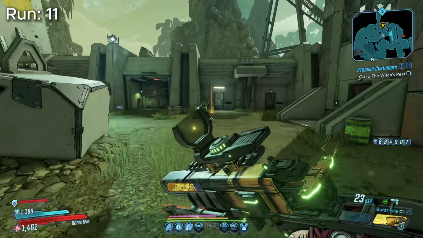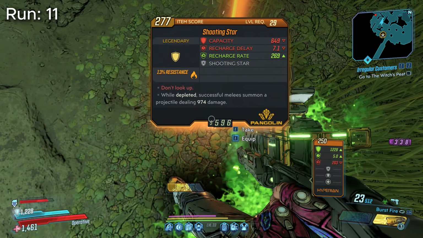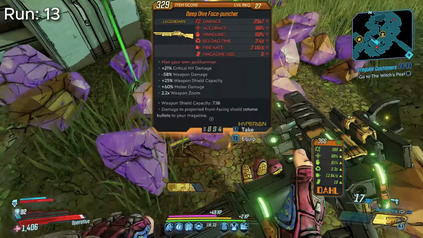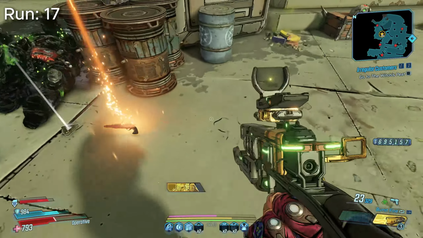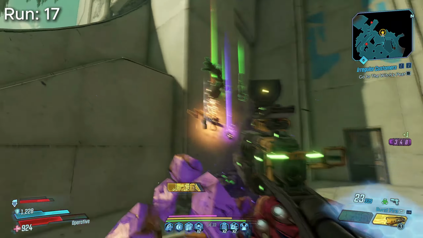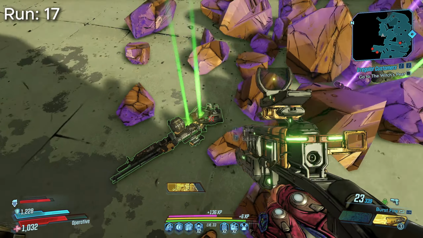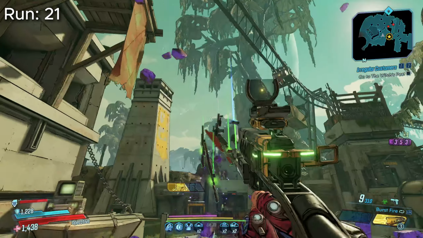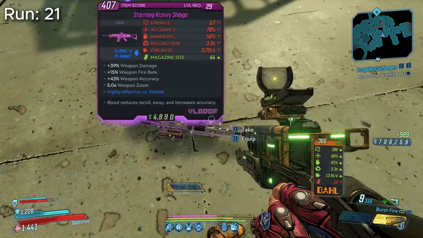Oh, do we get another Maggie? Or another shooting star? I'm going shooting star. Should have put money on it. Oh, is that it? No, that's another face puncher. We've already got one of those. Okay. 3 shooting stars, 2 Maggies, 1 face puncher. Oh, take that back. 2 face punches. Add it to the list. Rectifier. Okay. Oh, would you look at that? Add it to the list.